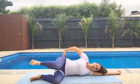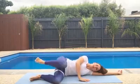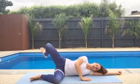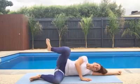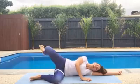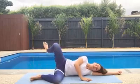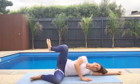Hold the thigh there. We're doing circles, so the knee comes forward. It goes up to the ceiling. 1 and 2. So your job is to see how big you can make that circle, but being stable in the spine. 5, 6. Let's go the other way. Reverse, lift it up. 1. This is a favorite series of mine. I do it all the time. 2, 3, 4, 5. One more. 6.